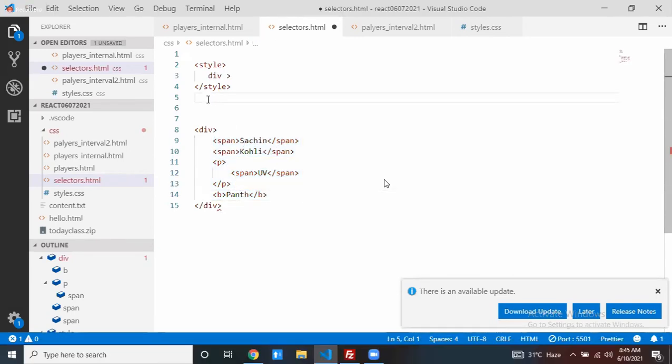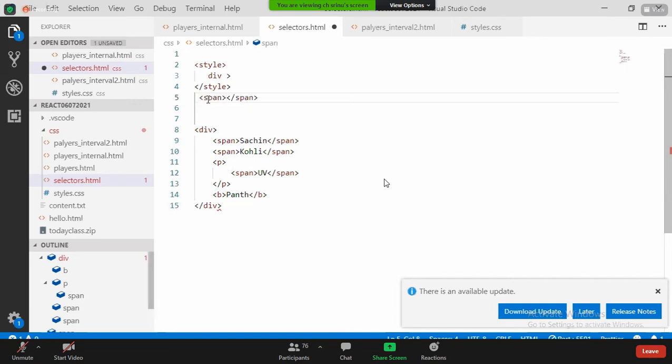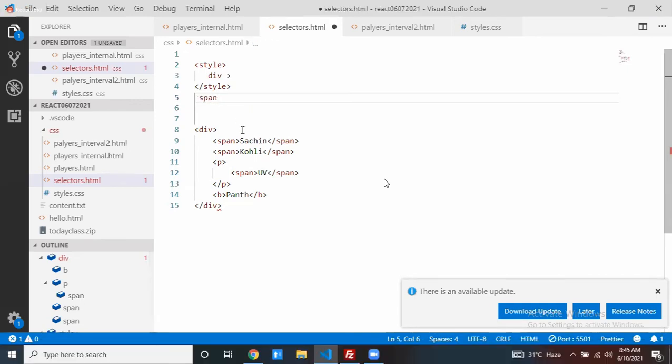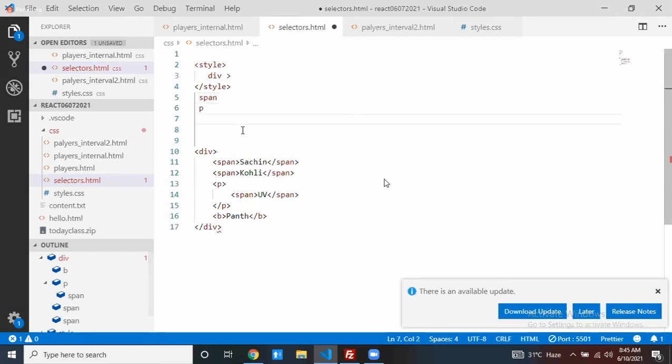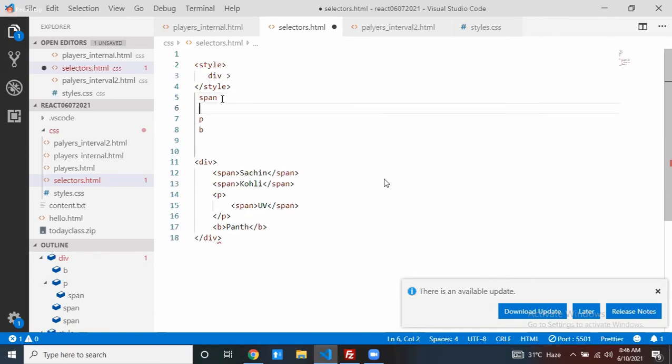How many direct children are there for my div? Span is one direct child. Para is one more direct child. B is one more direct child. Then there are two spans. These four are the direct children.